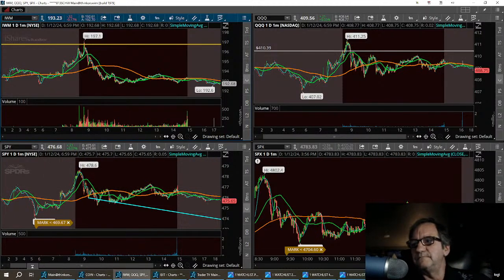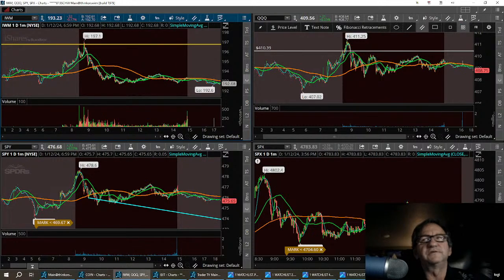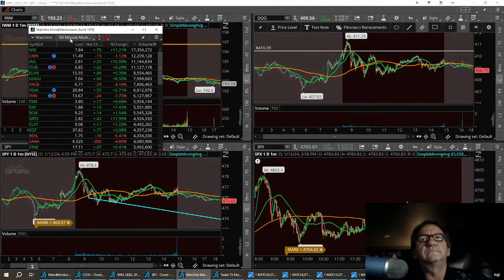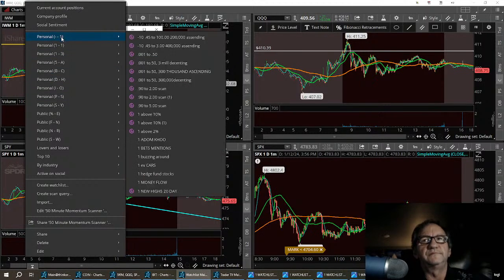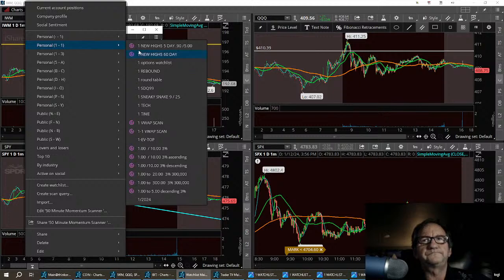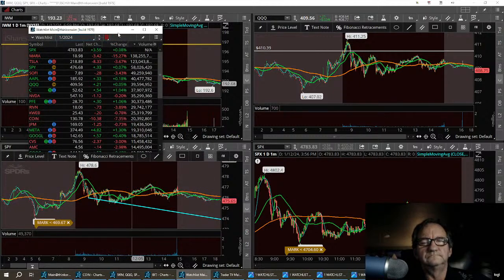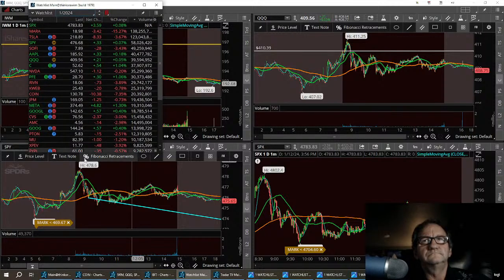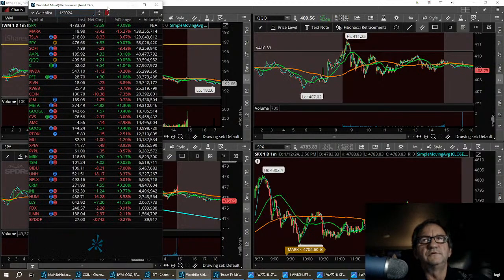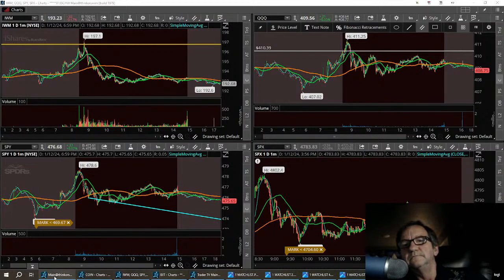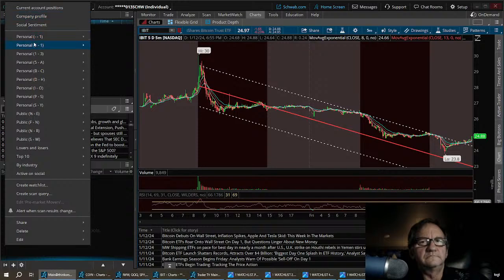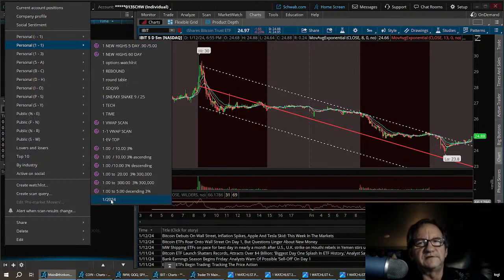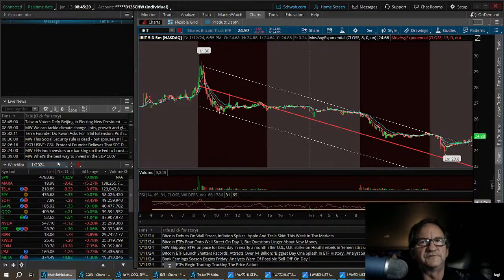So I want to keep that watch list fresh, and I want to feel what kind of mood the market's in when I first come in the morning. I'll be looking at the upgrades. I'll be looking at my main watch list, and we're going to thin it out. Yeah, I should put it on my other one here. I titled it 124, so I created a watch list at the first of the year.